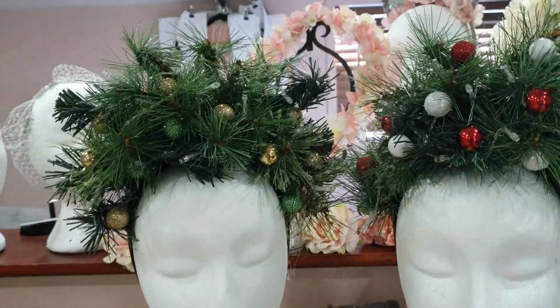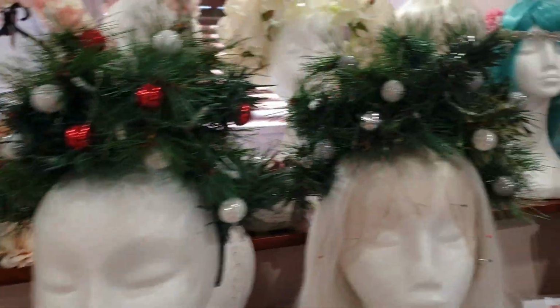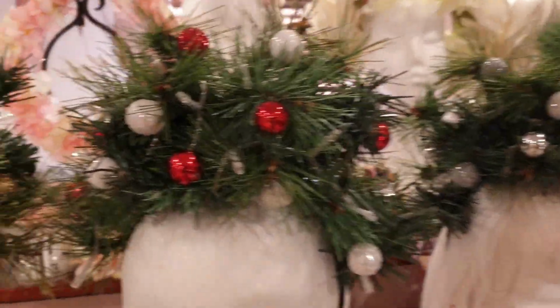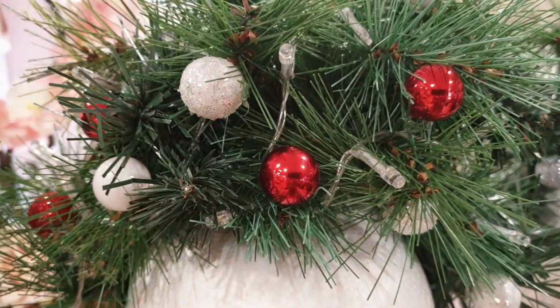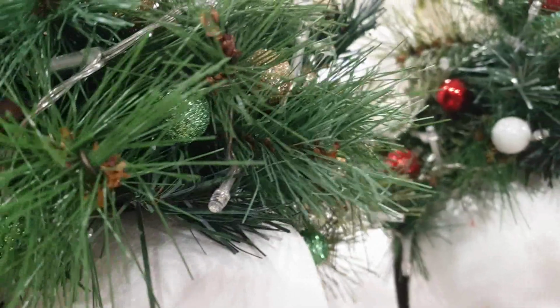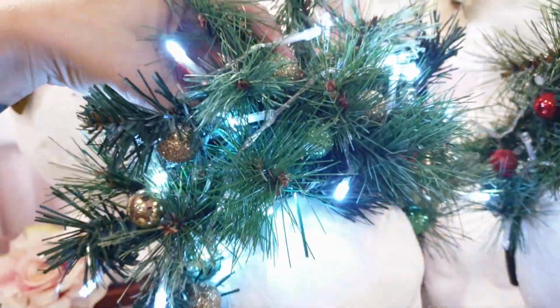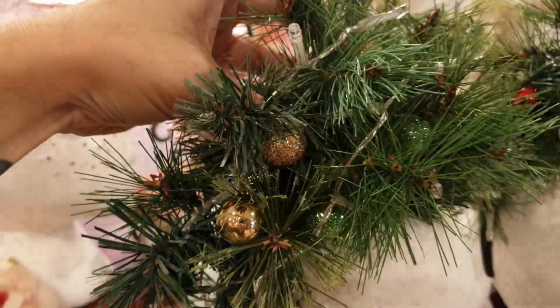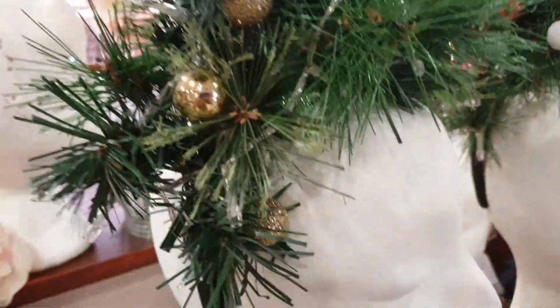I've got the 3 Christmas tree parts of the headpieces done. There are actually going to be 2 headpieces. So part 1's done. They're a bit bigger than in my drawing because I had to hide the battery pack in them. But they all turn on. Let me find, in here is a switch. So they light up. I'm really pleased with those. So they're all finished. And the branches can be moved out the way so that the batteries can be changed in the lights.